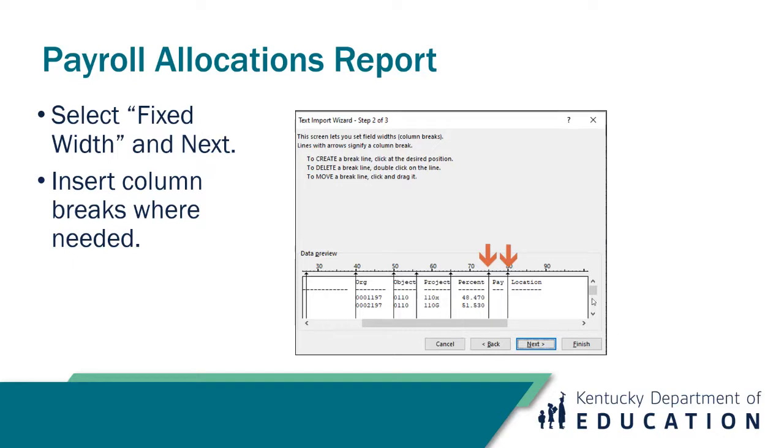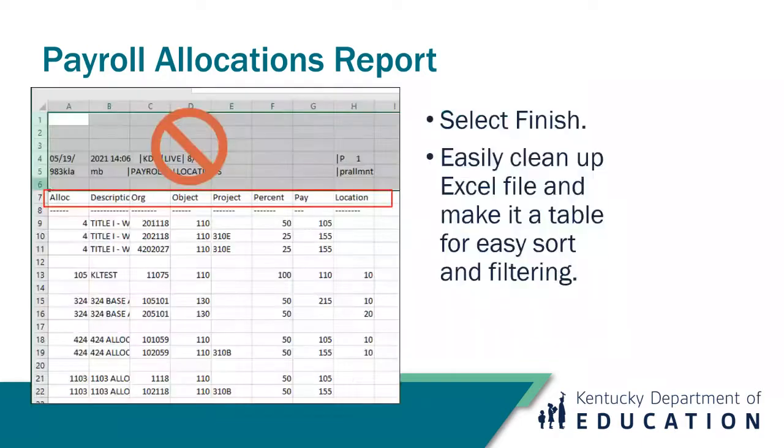On the far right, you scroll down to see what the text is down below, and you would see pay type. So you know that is where you want your column break, and you dump it out into Excel, and you can clean up the top few rows, and then you can create a table using the headers that I've marked there in the red box where it says allocation, description. And we're really only concerned about the allocations that have pay types.